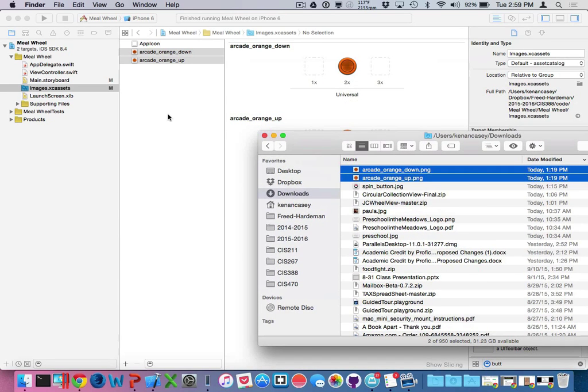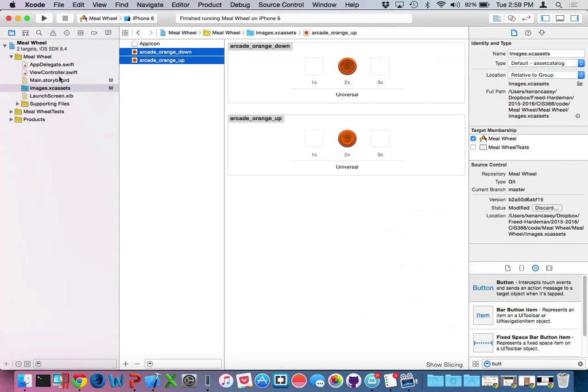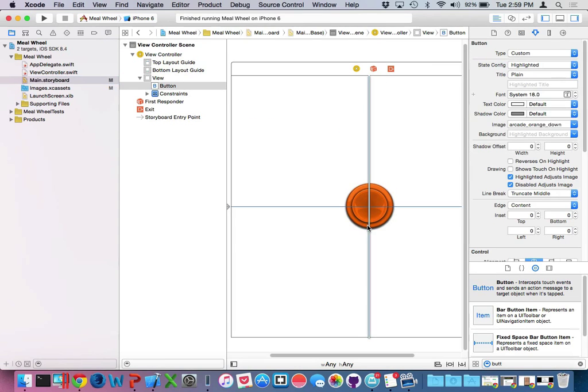Okay, and then how do you add it to the button as well? Okay, so then on the button, you click on the button. Is it some setting in the right-hand panel? It's in the right-hand panel under the Attributes Inspector. For the default state, we set the image property to be the up button, whatever the name of it was, and for the highlighted state, we set it to be down. Okay. So we got all that for free without any programming. You could certainly program any of that stuff that you wanted to, but if you can configure it in Interface Builder, then I say do it that way.